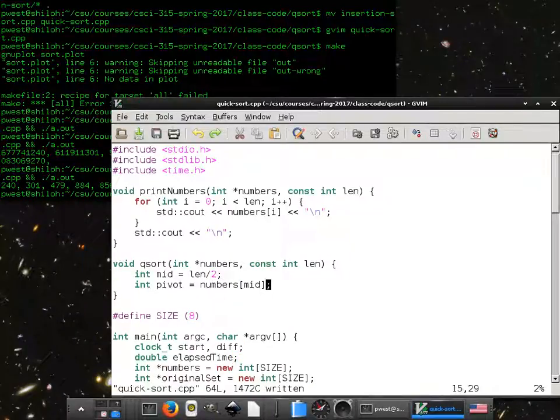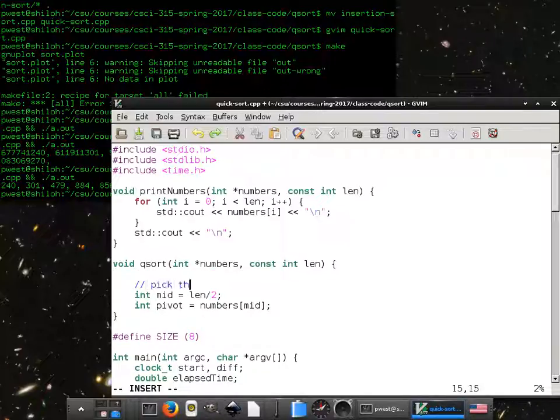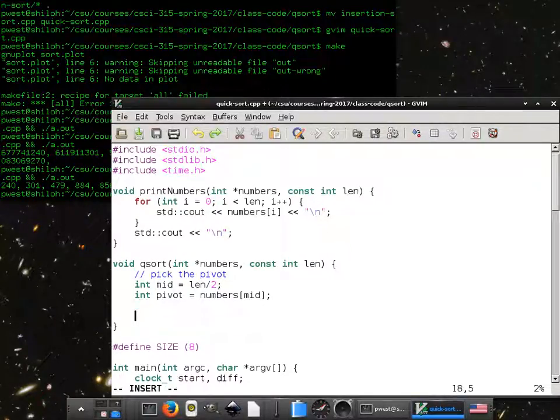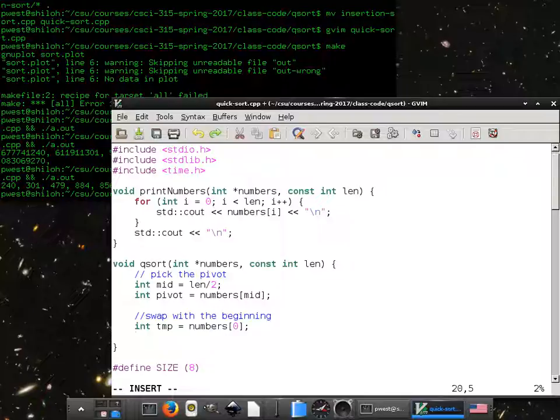Then what do we do? We swap it. All right. Now we can put on stuff. So pick the pivot, swap with the beginning. So we'll get int temp equals, we'll do numbers sub 0, numbers sub 0 equals pivot.